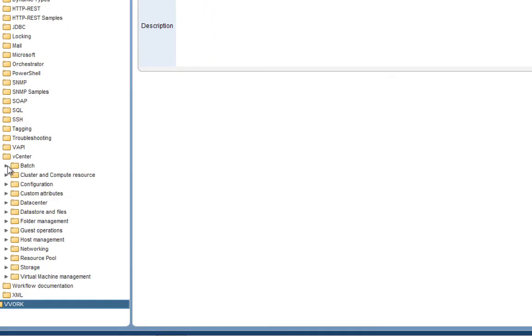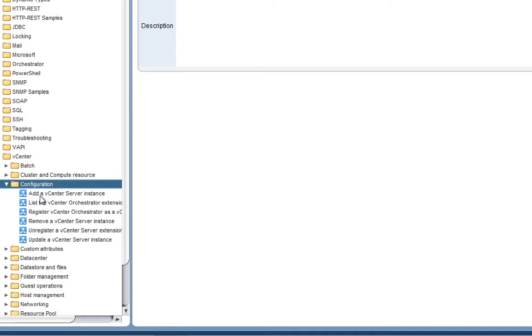Let me collapse that too. In the vCenter folder, there's a folder titled Configuration. Lots of plugins have a folder called Configuration. And what's in that configuration folder is the one or more workflows that you need in order to configure that particular plugin. So let's see what workflows we have in here.